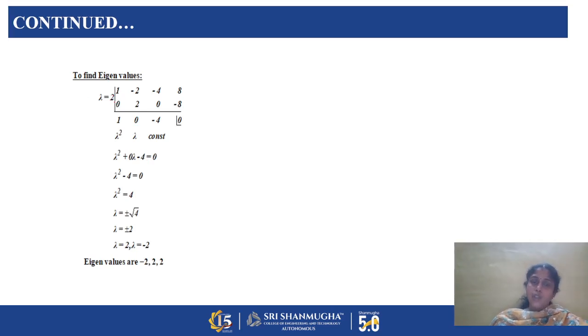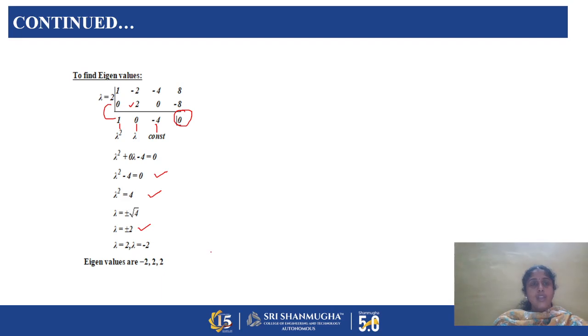When I put lambda equal to 2, here I have to add up: 1 plus 0 is 1. Here I have to multiply: 2 into 1 becomes 2. Here I add: -2 plus 2 is 0. Then 2 into 0 is 0. When I add up, I get -4 plus... -4 minus 8 gives 0 as the remainder, which I have to get. Using the remaining terms as coefficients, we fix the next two values. This corresponds to lambda squared, this to lambda, and this to the constant. So this is lambda squared plus 0 lambda minus 4 equal to 0. So lambda squared minus 4 equal to 0, lambda squared equal to 4, so lambda is plus or minus 2.